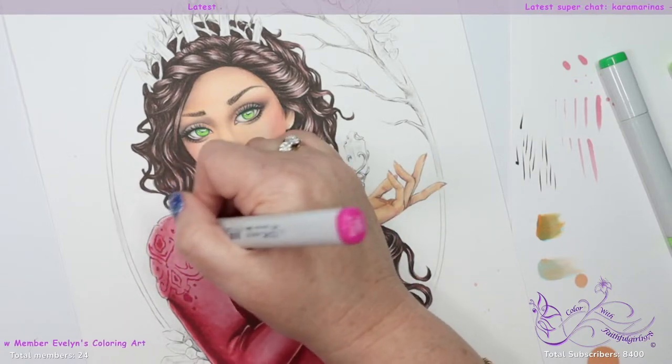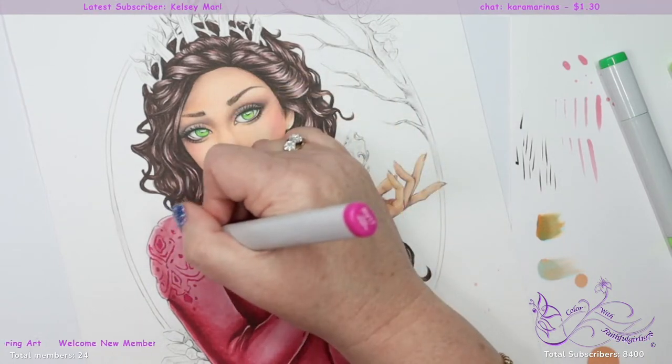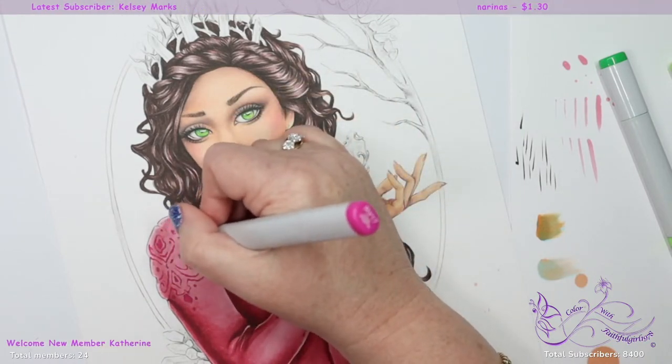Shadow, you almost knocked that over. Yeah, that one's a heart.